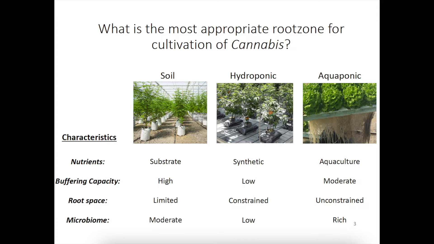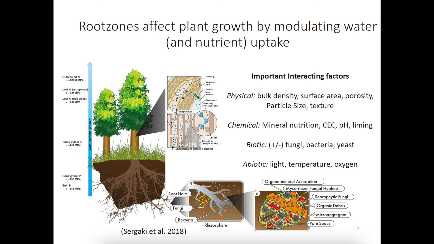A lot of synthetic salt-based fertilizers are applied in cannabis production. So if we're going to unravel and disentangle the things that govern the growth and physiology of cannabis, we should really be looking at these root zone environments and comparing them. Within the root zone environment, as most of you here already know, it's the physical properties like surface area, porosity, and particle size that are mediating the chemical interactions — the exchange of ions, whether cationic or anionic.